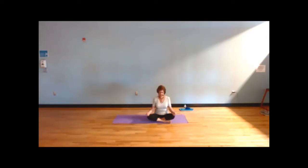And slowly drop your chin down towards your chest. And slowly pick the chin up, looking up towards the ceiling. Lifting up the chin, not straining the back of the neck. And slowly bringing it back down again. And bringing it back up. Looking up to the ceiling. Opening up the eyes a little wider, bringing it to center.